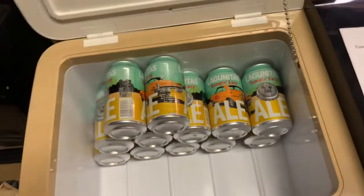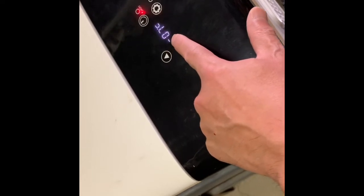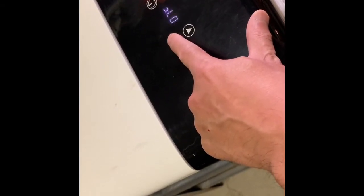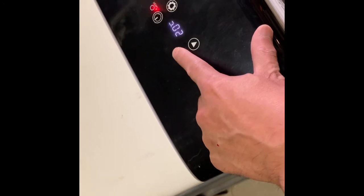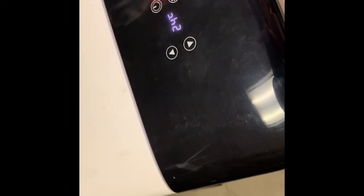You've got to make sure you've got room for the beer. I have it plugged into the AC adapter and it's reading 24 degrees Celsius. You can change the temperature — if you want to freeze things, you just leave your finger on it to go faster. I don't want to freeze my beer, so let's set it to five degrees Celsius and give it a shot. It's on and you can hear the fan going. I see — 24 degrees must be the ambient temperature, not what it's set at.